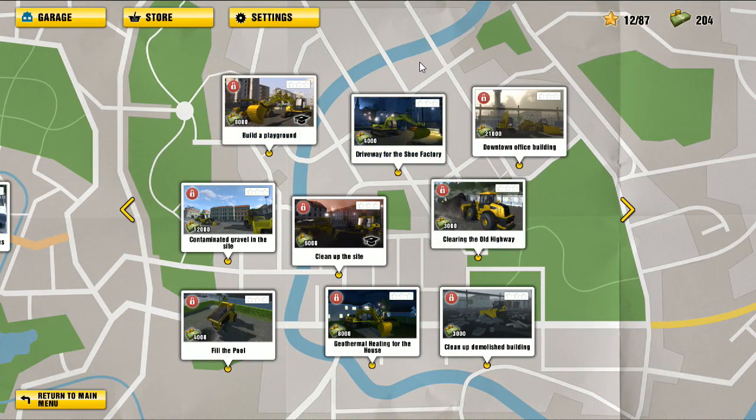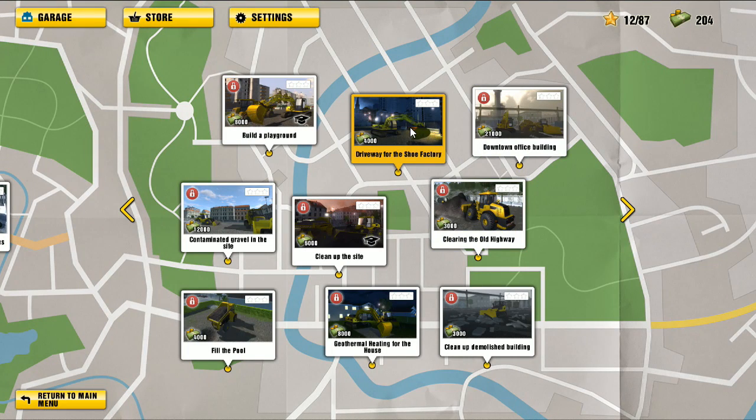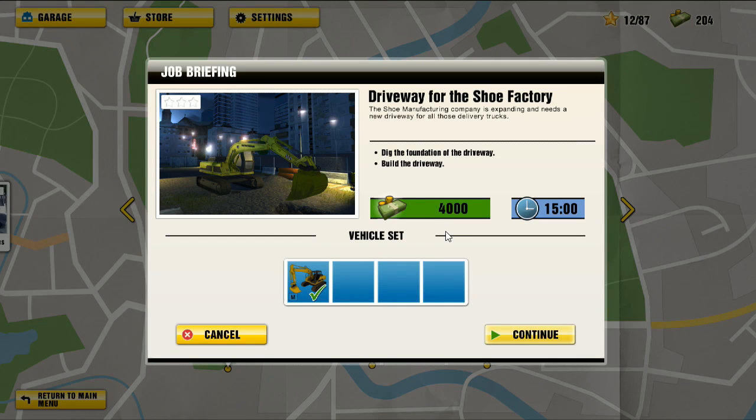So, we can do this one, we can do a driveway. That's the only one that's available for this category, or we can complete a couple more here. What I'll do is go ahead and start this one, because it's got a really high payout, and then I'll go back and finish a couple of those other ones in the beginning category.